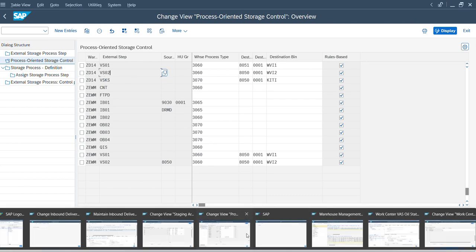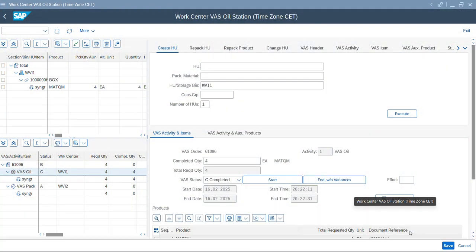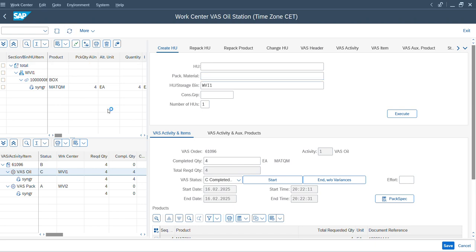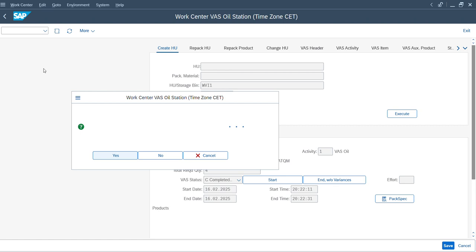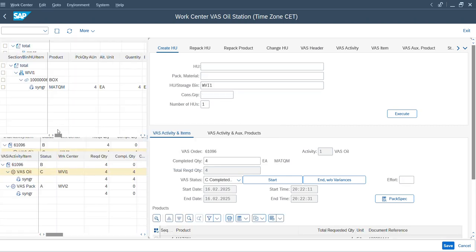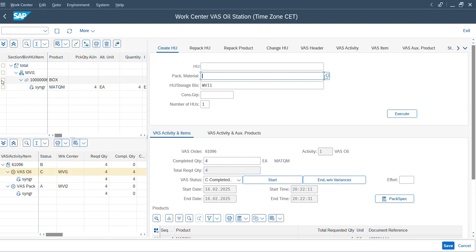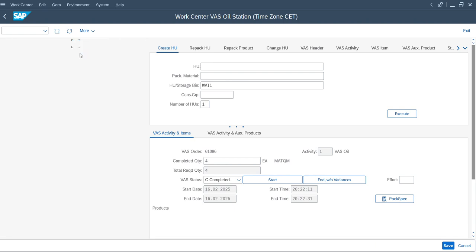So let's check now what will happen to the HU. Let's refresh the data. I've closed the first step. Let's save it, and then we will close the HU. Whenever you are working at the work center, to trigger the subsequent warehouse task for the next step or to the next place, you have to select the handling unit. You can see the overall status of the warehouse order. The VAS order is coming as B, which is in progress. This one is still open and this one is closed. Now to move it to the next VAS work center, you have to select it and click on complete process. There is another option to create a task to move between the VAS work centers via this.